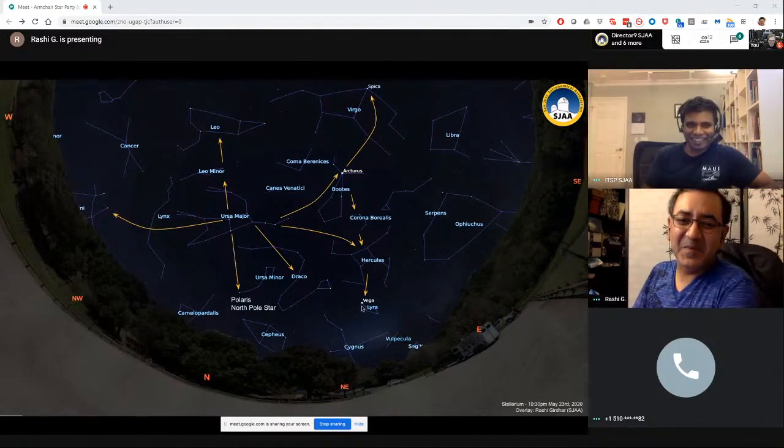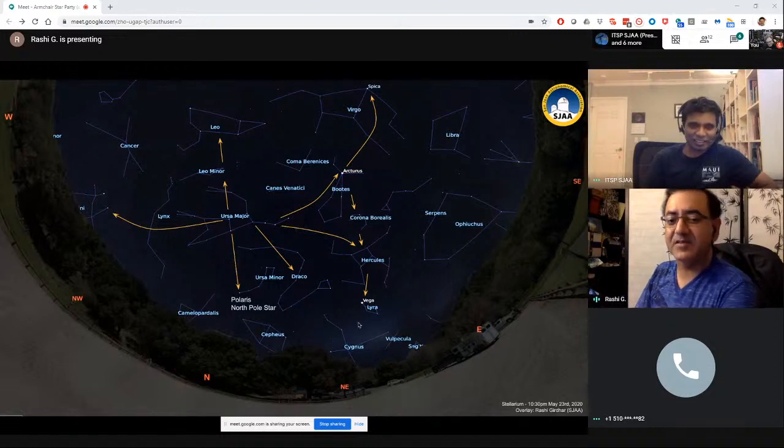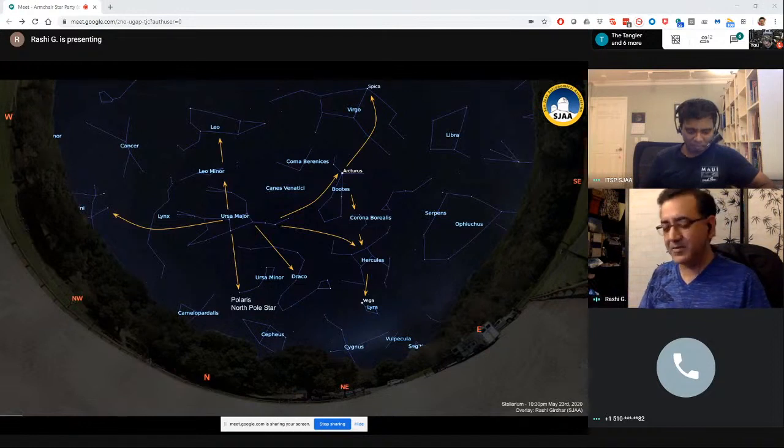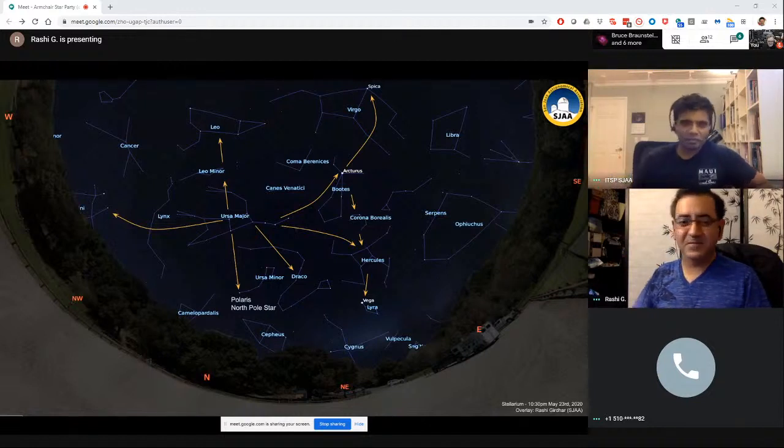So below Vega, we are starting to see the summer triangle. Vega's part of it, Cygnus coming up, Cygnus the Swan. We've got Deneb, and we'll talk about the summer triangle in a few weeks. Also from Ursa Major, you can make your way to Gemini, the Gemini twins, and above the Gemini twins, you will find Cancer. So get out there, use a planetary app on your phone, go to skymaps.com, download the sky maps, print it out, get outside and learn your constellations. Cheers, guys. Back to you, Conch.